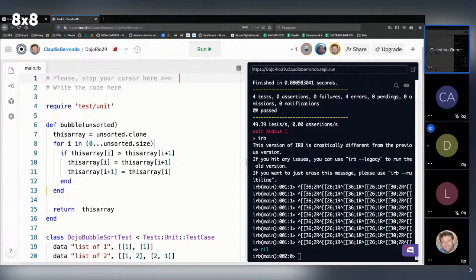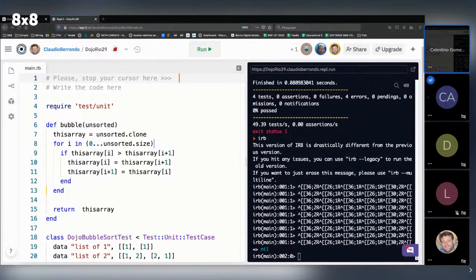Okay, weird. Who's going to be my co-pilot? Cássio, do you want to be? Let's go, Cássio. Co-pilot. Yes, I want to go. Okay.